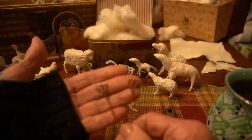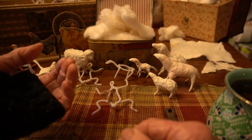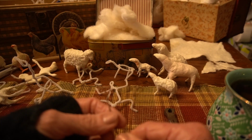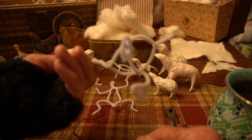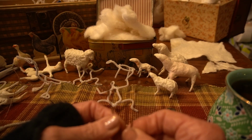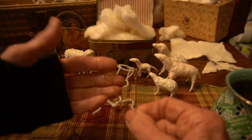I'm going to show you another way to make the feet, because if you were with me in the last video, we made some chickens and some ducks and some geese, but we didn't put any feet on them. So if you want feet on them, now is the time to do it. You're going to do the same thing I did with this one as far as winding those webbed feet. You don't have to put the middle toe in at all, but if you want to, you can. But this time I am using brown floral wire, which is much thinner, and actually I like to use it a lot better for feet.